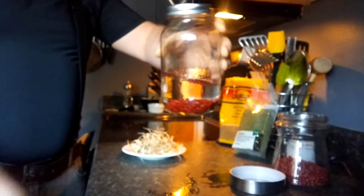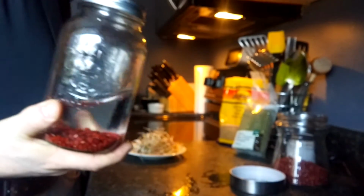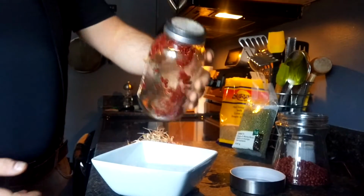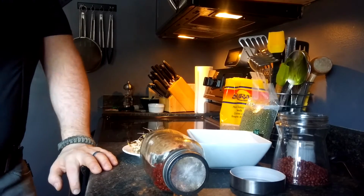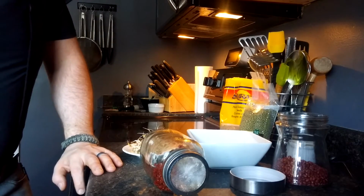It doesn't really matter. Then all I'm going to do at this point is take that and dump out the water. Okay, once I've dumped out the water, I'll just sit them in a cupboard somewhere maybe out of direct sunlight, somewhere in a fairly reasonable temperature that's not too warm or too cold, and just leave them for an entire day.